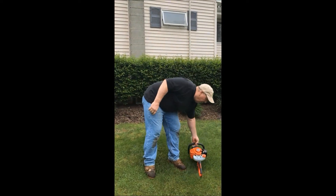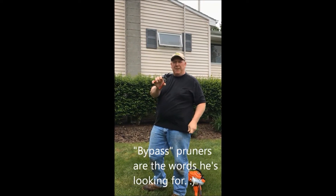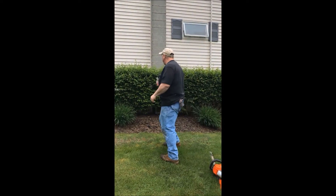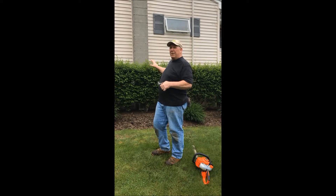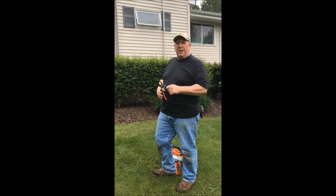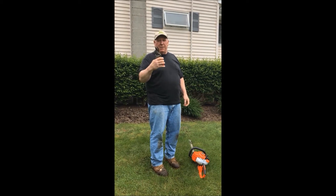Before we start, the other thing you're going to need to know about trimming: the most important thing you're going to buy yourself are pruners. I've always loved this style of pruners right here. You're going to need to learn how to prune. This privet hedge that we're going to take on today has been here 20 years. If you don't know how to prune or don't take the time to learn, you can't do what we're going to do with this hedge. When we first put that privet in there were seven shrubs, and I knew it would be a challenge to keep it to four feet, but we've done that. The most important part of landscaping is to learn how to use a set of pruners.